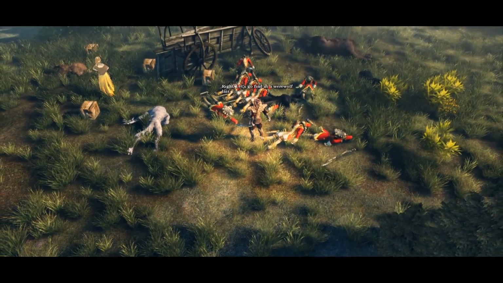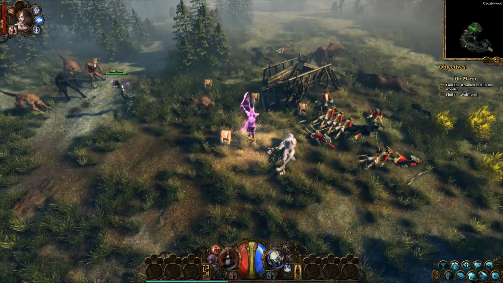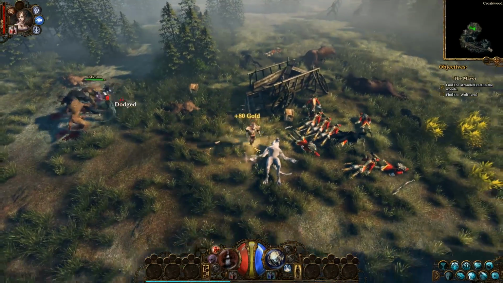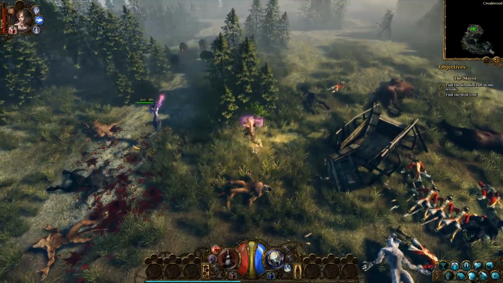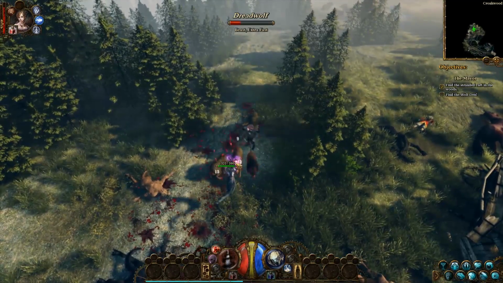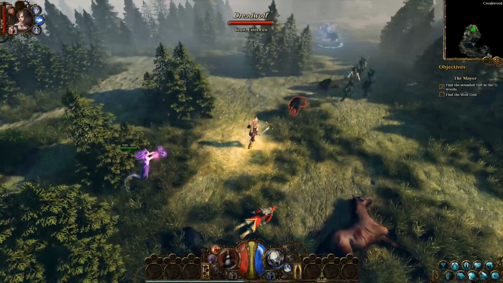Let's go find us a werewolf lair. Alright, I'm gonna go attack these crates while she fights the monsters for me. Let's go see if we can find... I don't remember there being a cool sub-boss around here. Maybe we'll go fight that. I'll die because we're nowhere near strong enough to fight it, but, well, let's go do that.